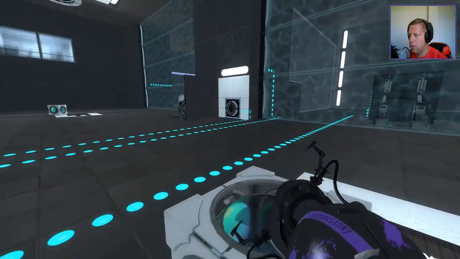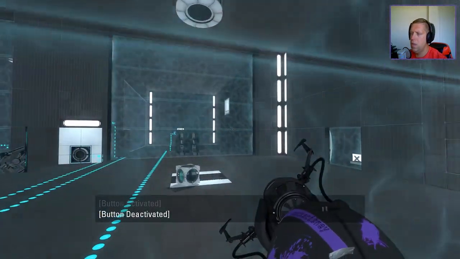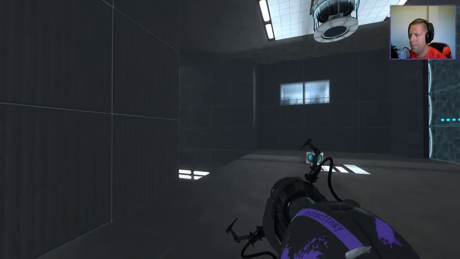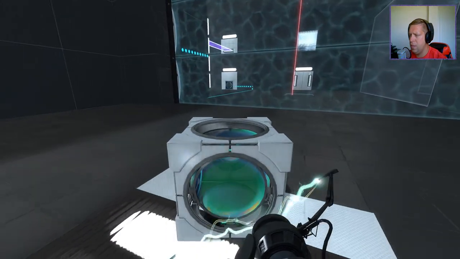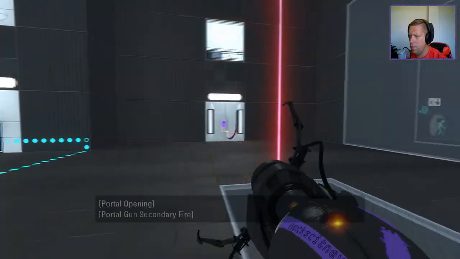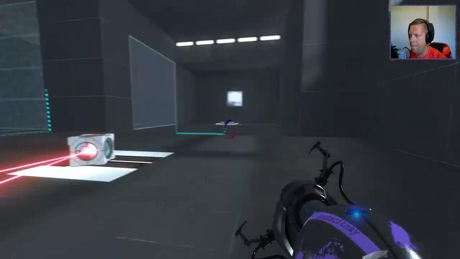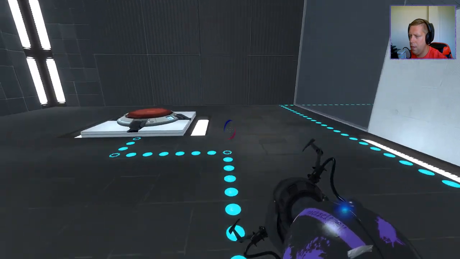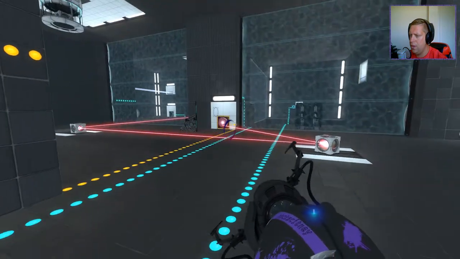Okay, so we have two cubes. Two cubes. Okay. So one needs to be pointed like there. Not much with this one right now, apart from this. Excellent. We can do this. Fizzler is actually done by that. I think it's just a single button for the exit.